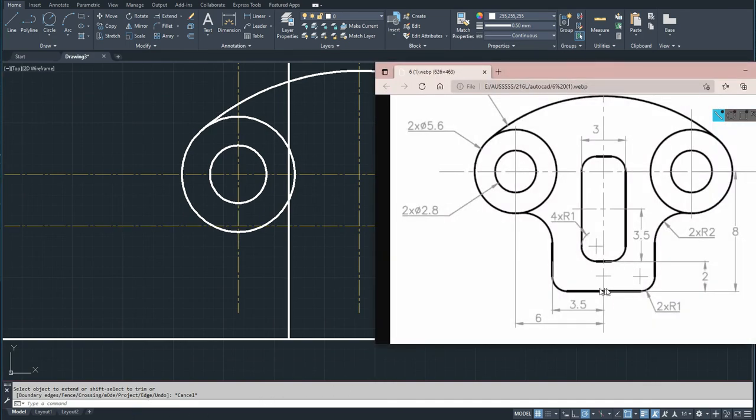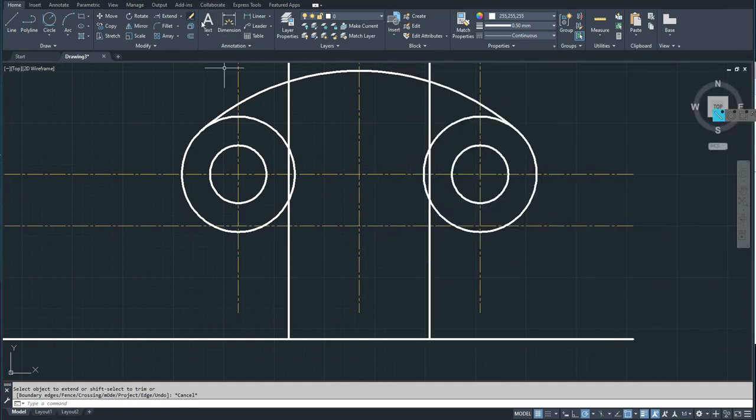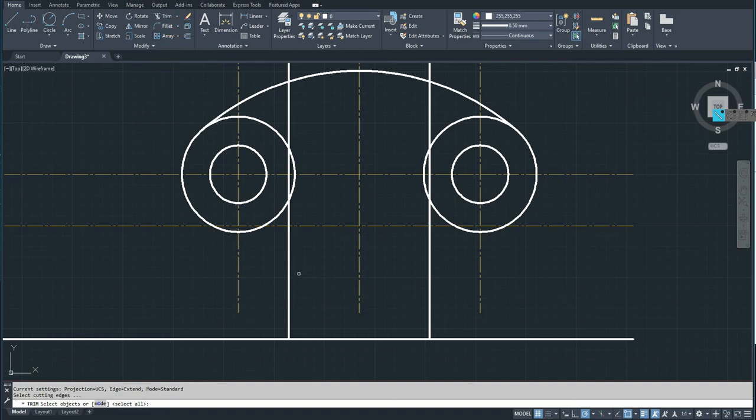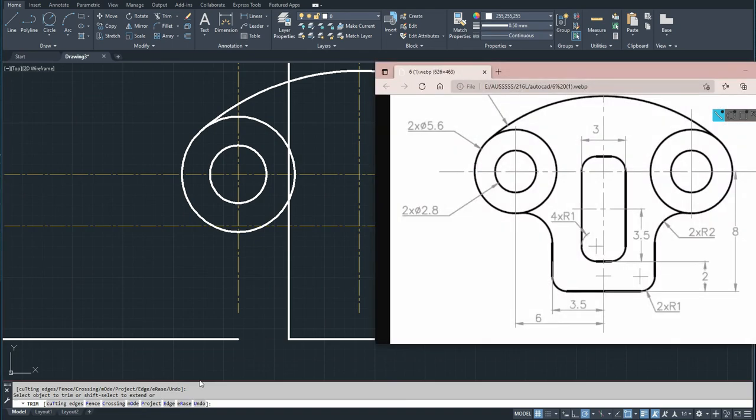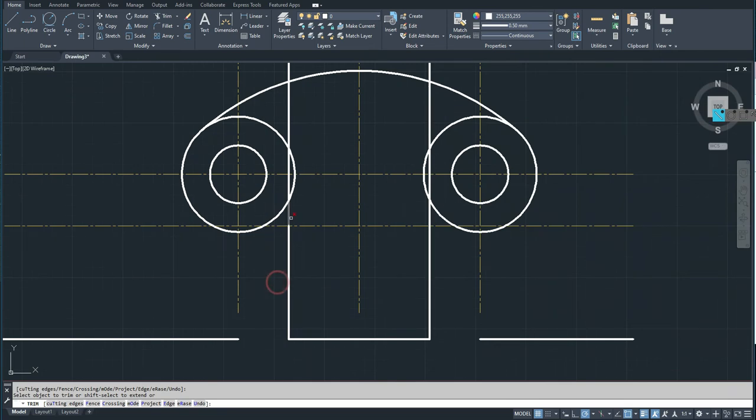Next step, I have this line. Let me trim unneeded corners. So I will go to here, select trim, select enter for everything. And now you can select this one, select this one. Let me say cut from here also. Let me be sure. Yes, it should be here. So I will trim this one and I will trim this one. Escape. As you see, this is not a good method.